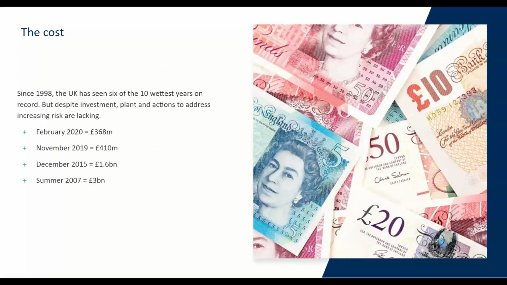In terms of the cost of flooding, flood damage currently costs the country around £1.3 billion a year. The total economic damage for England for the winter of 2015 to 2016 floods, as an example, was estimated to be around 1.6 billion, with 32% of total damages occurring to the business sector.